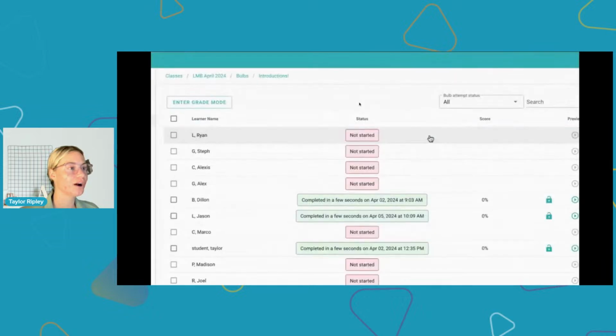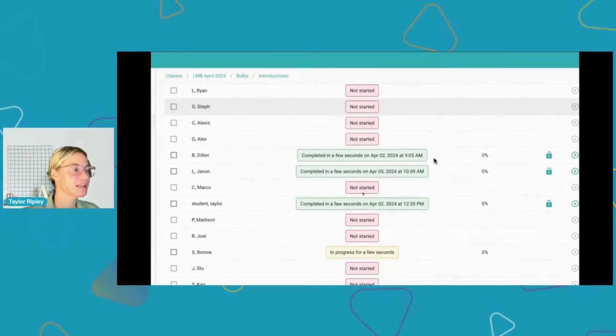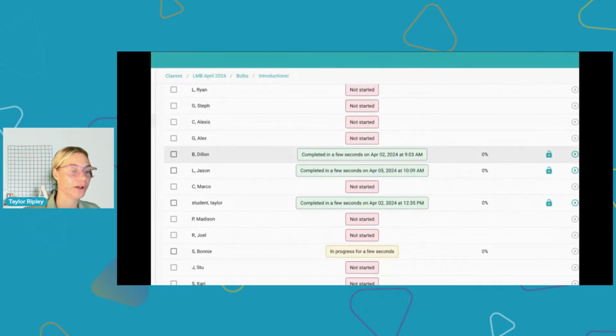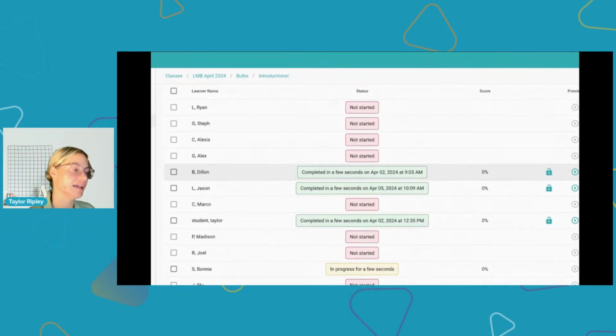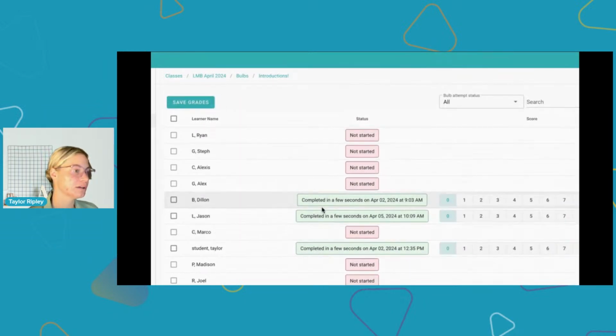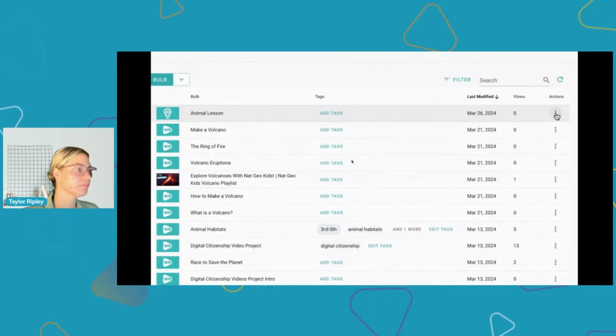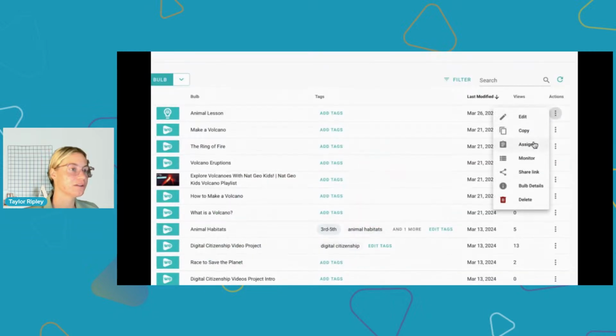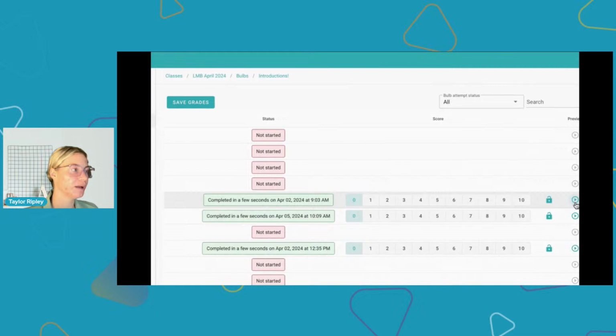So once you are in your WeVideo account and you're ready to monitor, you're going to select those three dots again, and then you'll go to that monitor button.